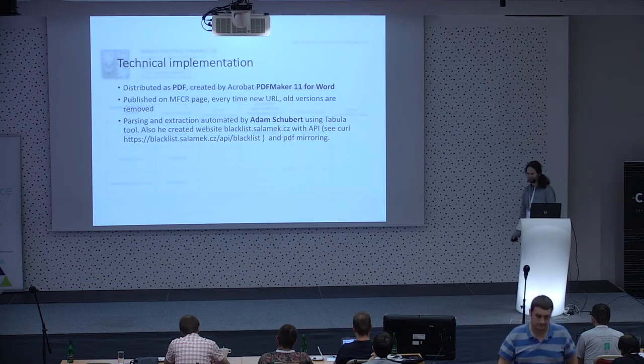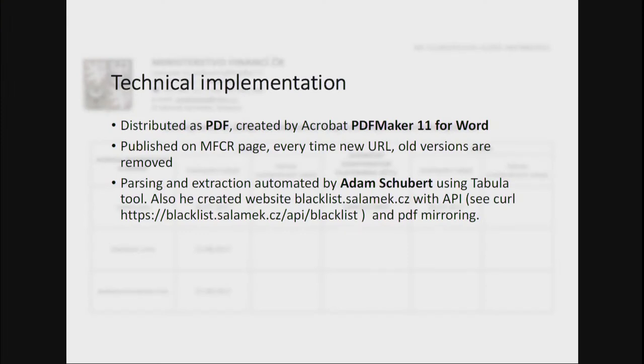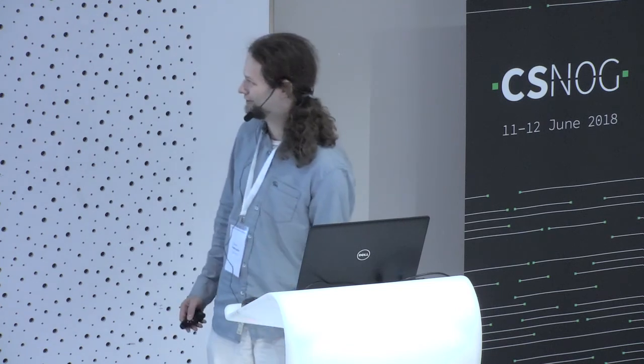As for the technical implementation, the list is distributed in PDF format. I know it's quite funny, but that's how it is. Moreover, if you try to parse it with a normal PDF extractor, you would fail, because the text layer contains a lot of different meta text. Also, when a new URL is published, there is no automatic notification, so you have to crawl this page daily and check if they released anything. They also have an RSS feed, which you can monitor, but this RSS feed is also quite chaotic. Sometimes new events appear in it, sometimes disappear, so it's managed in a very strange way.